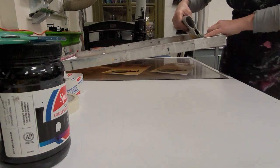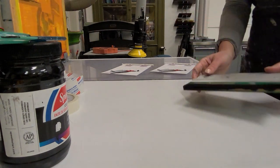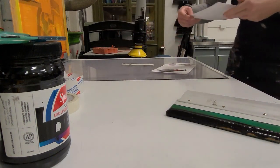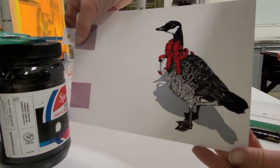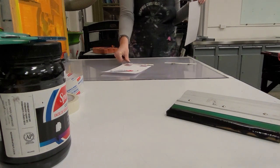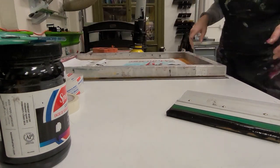Just go in one smooth fluid motion and then follow up with flooding the screen so that your ink doesn't dry onto the screen. And, oh gosh, this is really exciting. Check this out. Check this out. It's a little cobra chicken. So now I just have to do this about 25 more times and then I'll be all done with this back. I will be able to move on to my fishers.